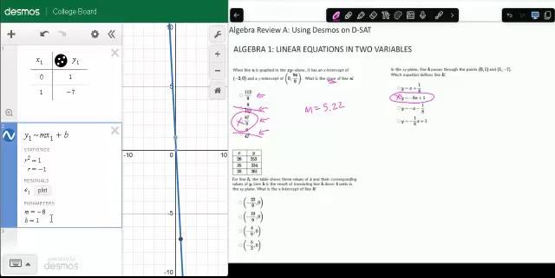So this one is like the direct one, although again, you can answer it without the calculator as well. All right, this next one can be a little bit more challenging.